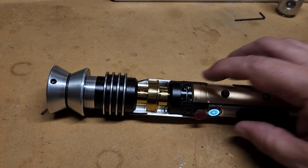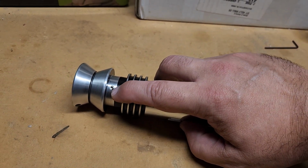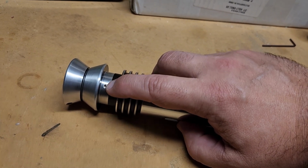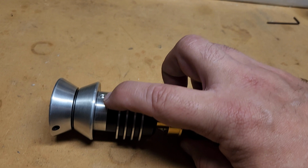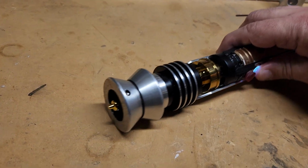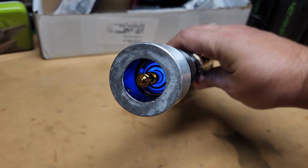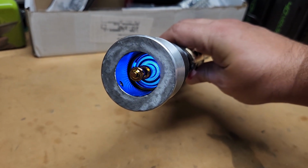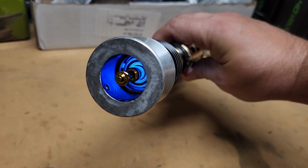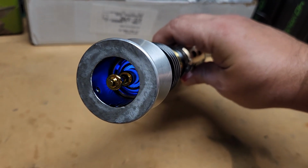it still sits well. However, in order to get the result that I wanted, and you'll see that in a sec, I drilled and tapped a second set of mount holes, because you don't get that nice deep look unless you're able to secure the blade plug properly, nice and deep inside.